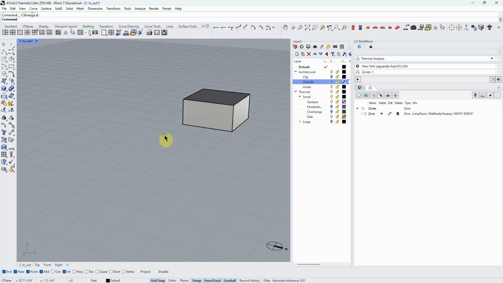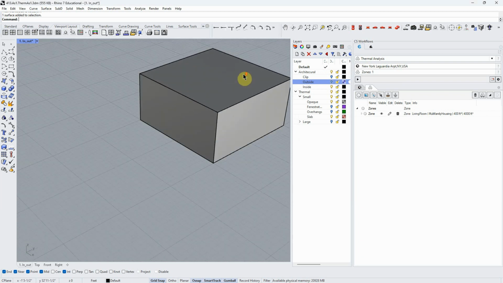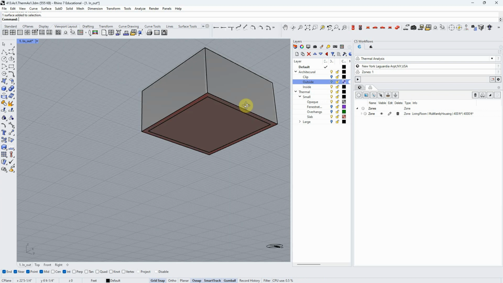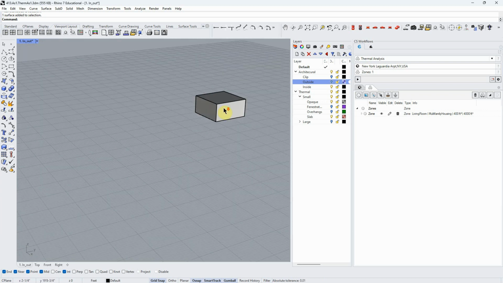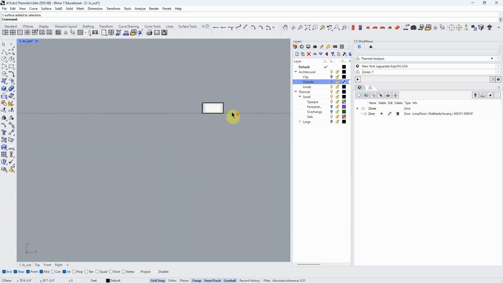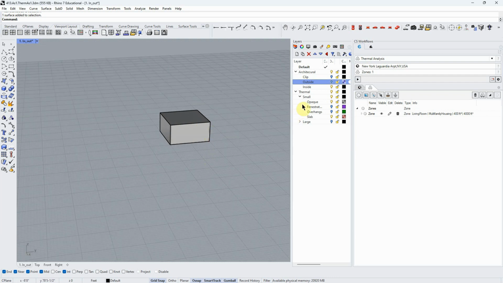And so that means that all of these surfaces are open to the air, right? And if we don't say anything else, then the assumption by the model is that everything is open to the air. But that's not true, right? We're sitting, in this case, on the ground. Our slab, or our floor, is sitting on the ground. It's a slab on grade.